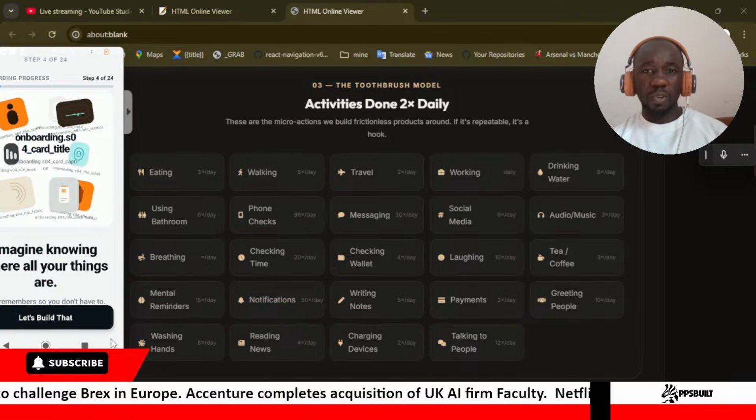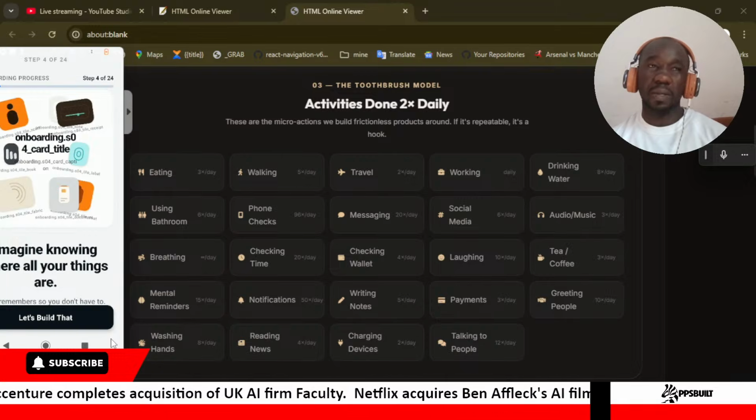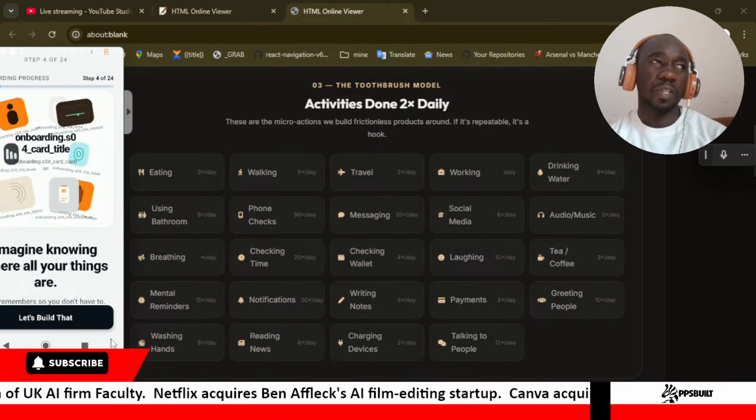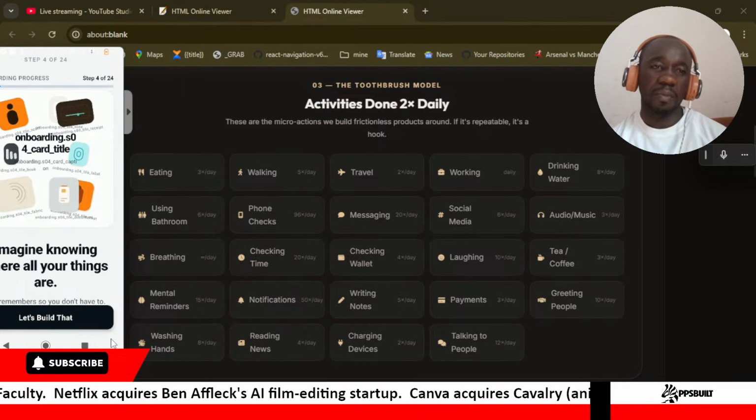The toothbrush model represents activities that are done more than 2 times a day. Remember, when it comes to brushing your teeth, you brush at least more than 1 time a day.